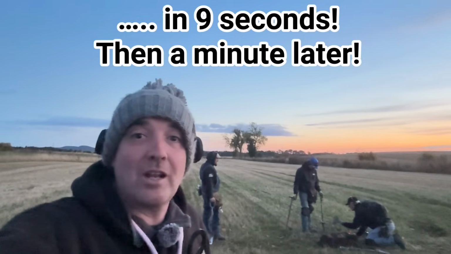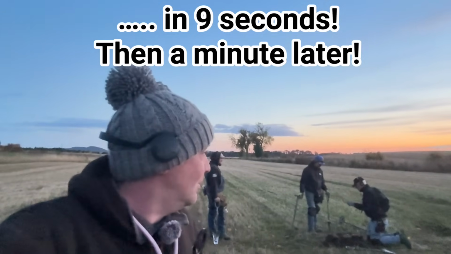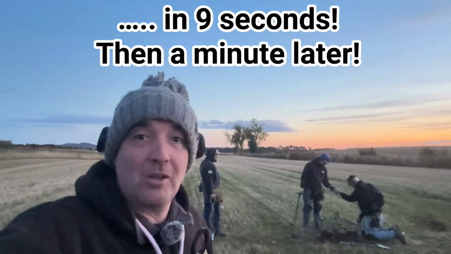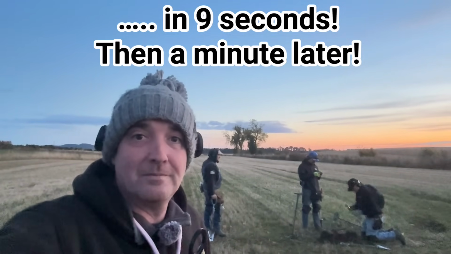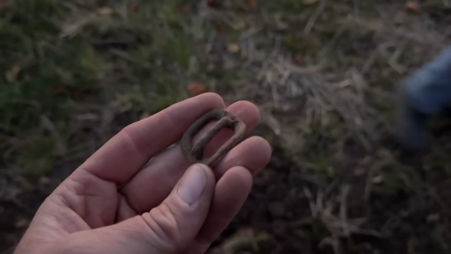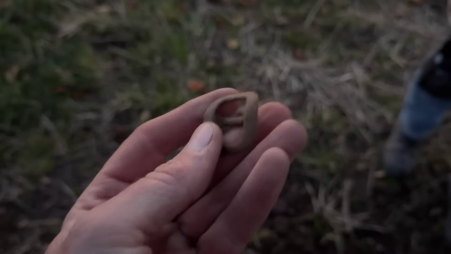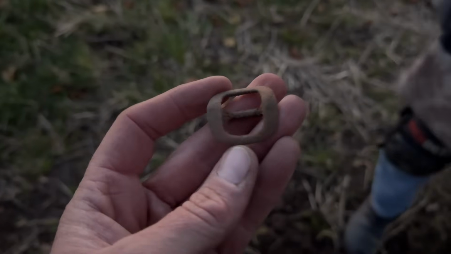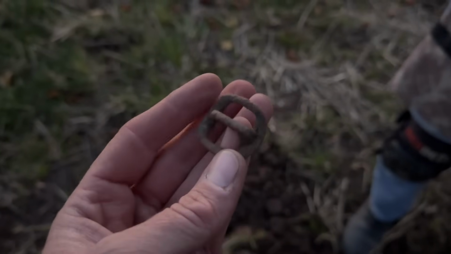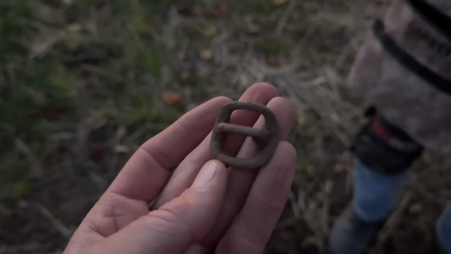Tomorrow is our last day's digging, but we're really looking forward to it. Oh, and Andy's got a D buckle on his last hole. No, that's an old horsey. Yeah, definitely. So, last find of the day for Andy, a nice little horse buckle, probably 150, 200 or so years old. We thought potentially it might be iron, said Brad, and it turns out to be copper. So there you go, you've got to dig them.